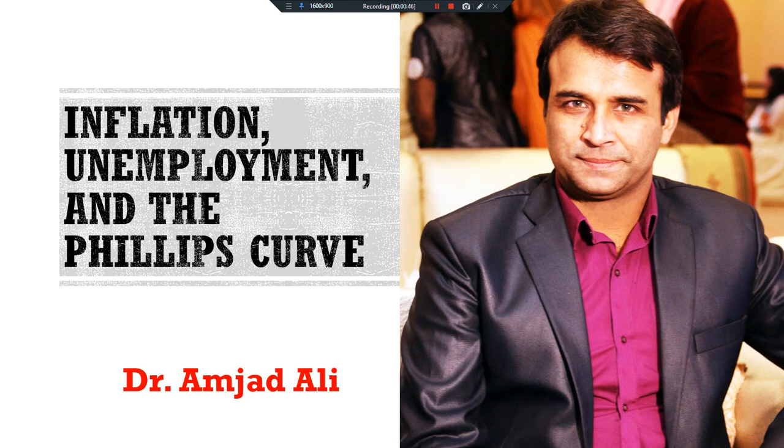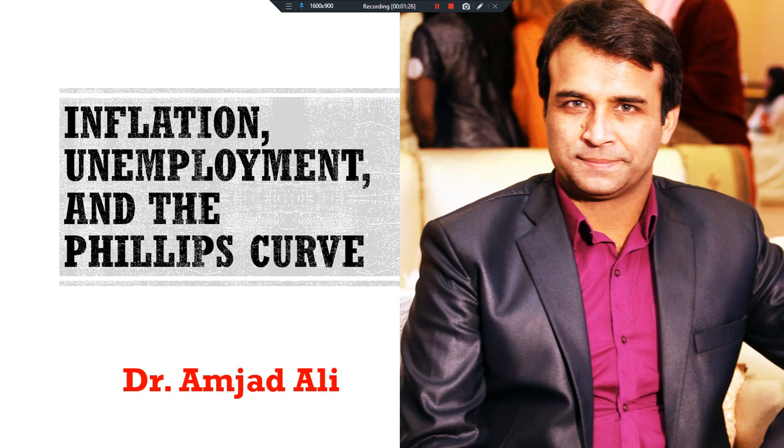A higher price level, given the previous year's price level, means higher inflation. Thus, when policymakers move the economy up along the short-run aggregate supply curve, they reduce the unemployment rate and raise the inflation rate. Conversely, when they contract aggregate demand and move the economy down the short-run aggregate supply curve, unemployment rises and inflation falls.